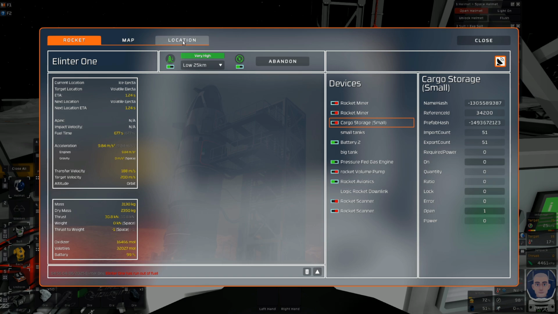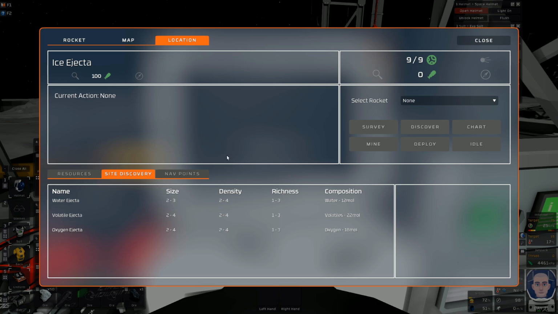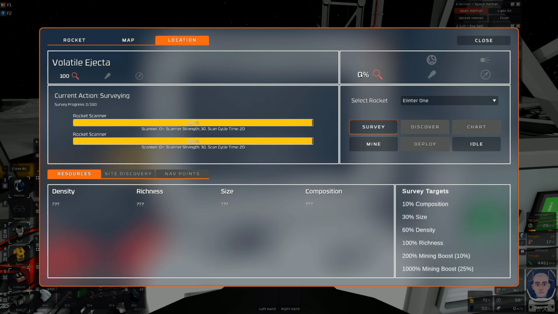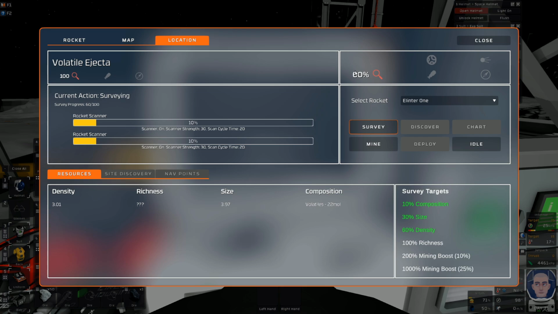So I'm going to go to location now. Oh, I have to refresh this. By the way, I think this doesn't refresh automatically, so you have to be careful. But you can see it did start scanning. See the survey buttons it hit. That's mode 3. So this is going to scan now. Here it says percentage now. So there's 0%. I want this to get to 1,000, which should be the float 10.